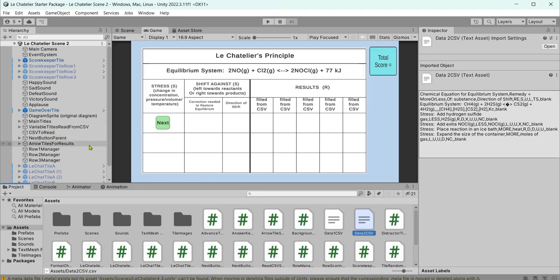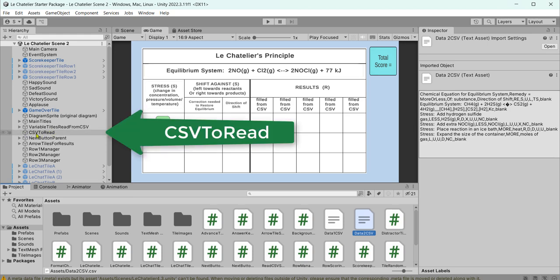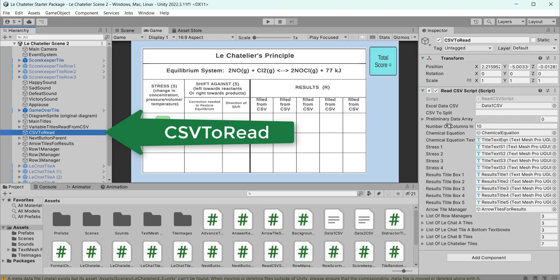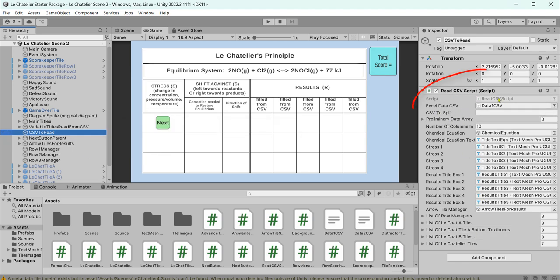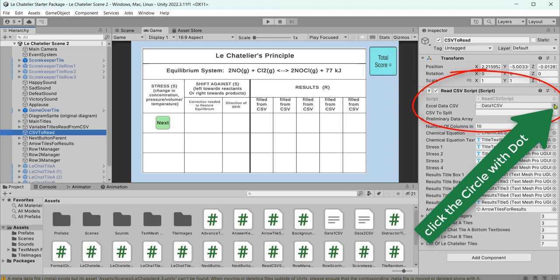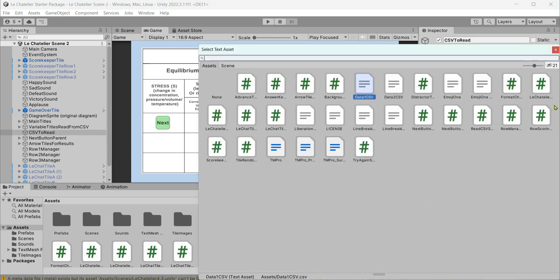To make that newly saved CSV active, you need to go to Unity and find this game object, CSV to read. On the right, you can see it's set to data 1 CSV. Need to set it to data 2 CSV.